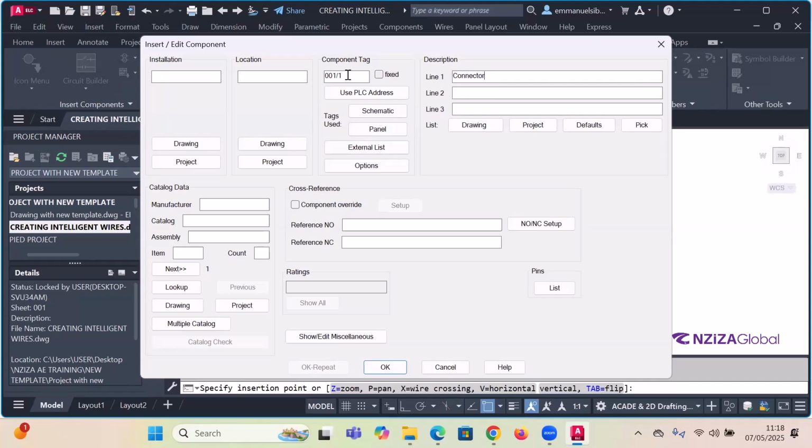This is the tag. You can edit a tag. Here, you see no manufacturer, no catalog, but when you click lookup, okay, I can show you this on the next slide. Click OK.